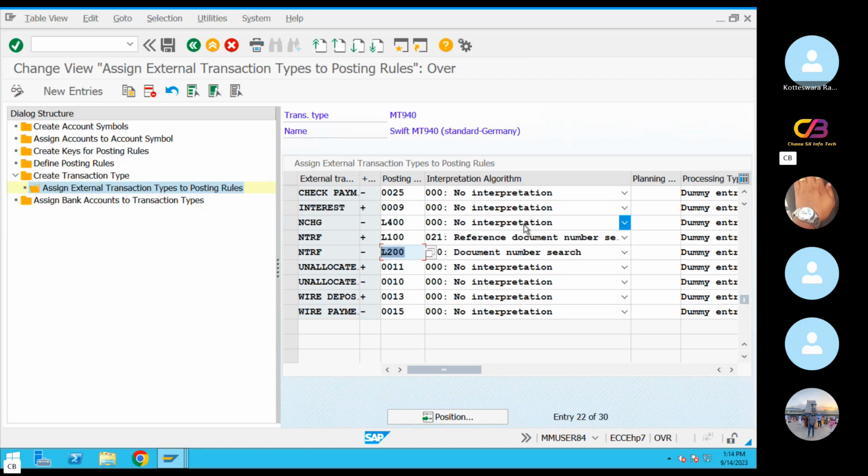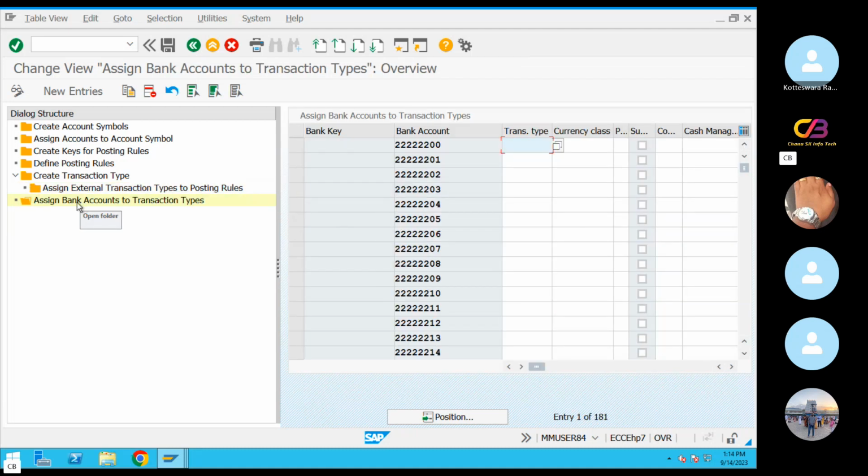Okay, so these three configurations are required for business. That is the reason we took these three external transaction codes. External transaction codes will be given by the bank. Okay, next, assign bank accounts to transaction types. Here you need to give the bank key and a bank account number.